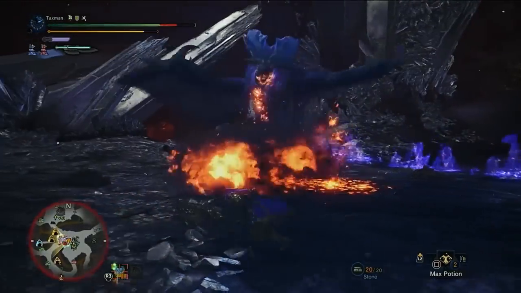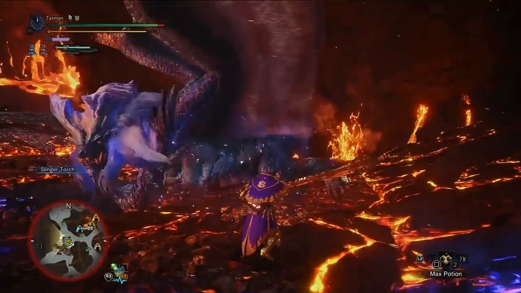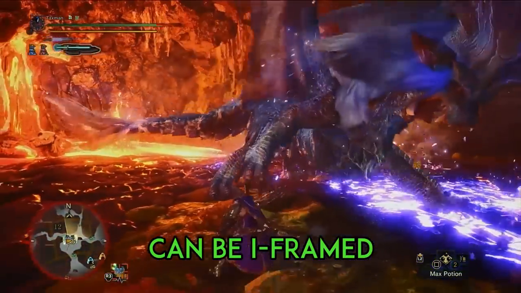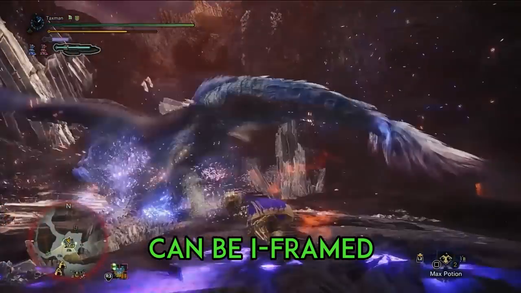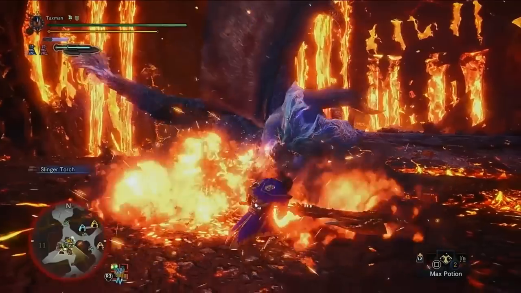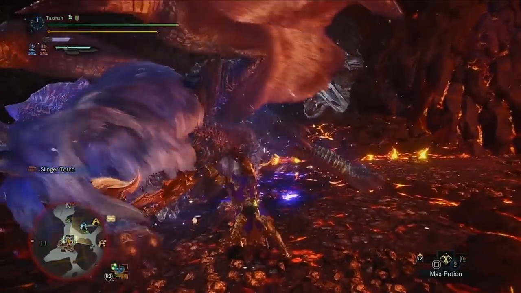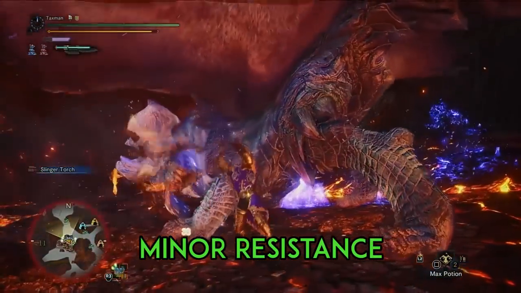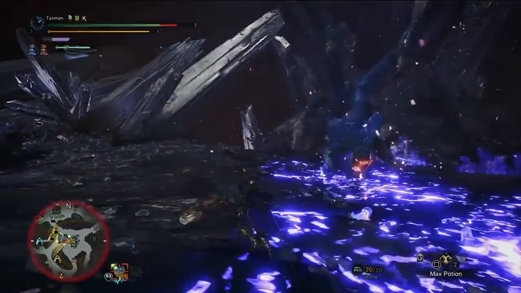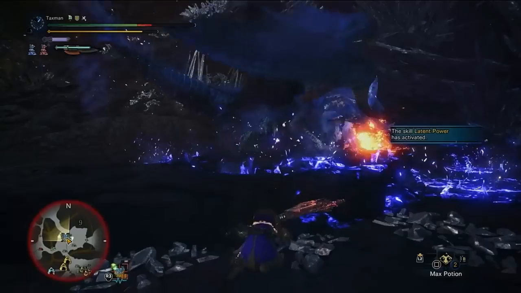There are two variations of the wing flap. One is pushing wind to the front, and the other is pushing wind sidewards. Although quite difficult, both can still be iframed. As these are minor wind pressures, doing normal attacks during the wind pressure would actually nullify their effect. Moving away from the area of effect is also a simple but effective solution. Wing flaps also ignite blue flames.